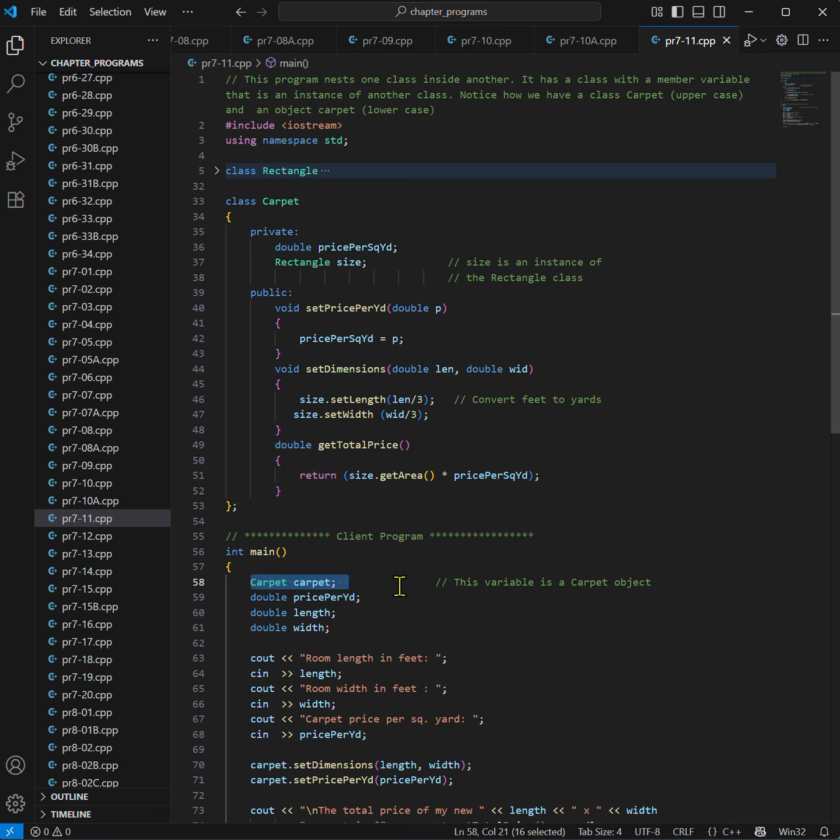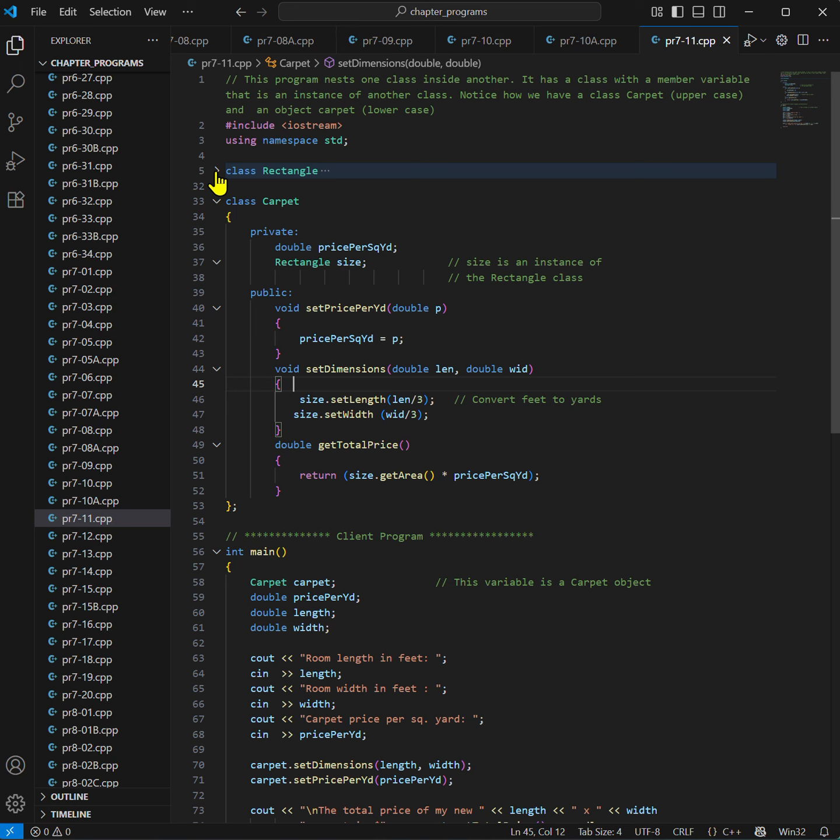And you see this quite a bit. It actually helps to keep things understandable. You could call this purchase, but then you have an instance of the carpet class that's called purchase, and purchase can be many different things. So it's probably easier to distinguish between the class with an uppercase and then an actual instance over here with a lowercase. And you literally see when you hover over the variable, it is a carpet object.